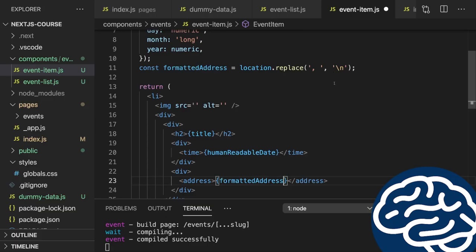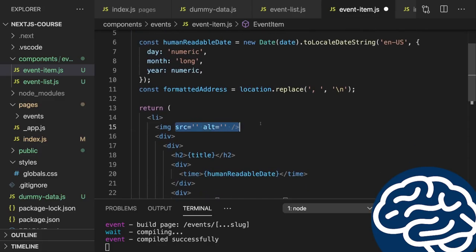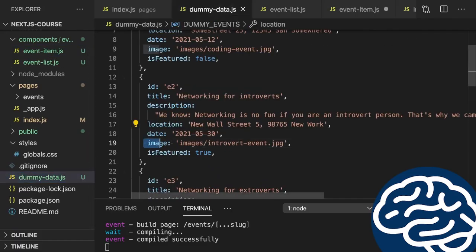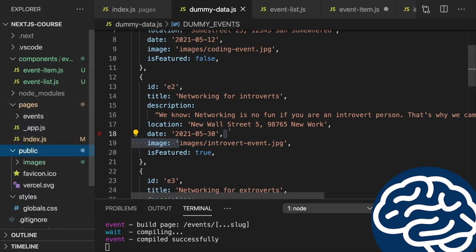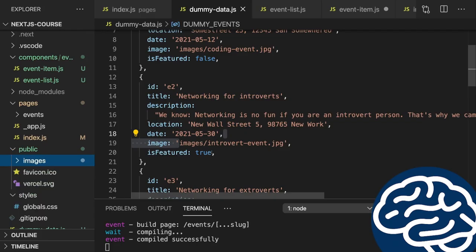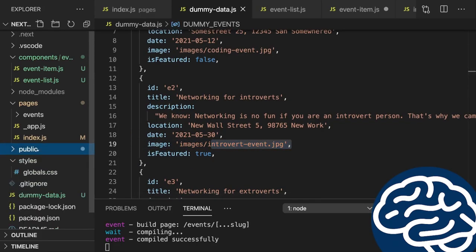Now we also have an image, of course, which we want to set up here. And the image is just a string in the dummy data, which is a path to an image which we added locally here. So we have that images/image name path in our public folder. That's why you should make sure that this image path and name matches the path you added your image in.